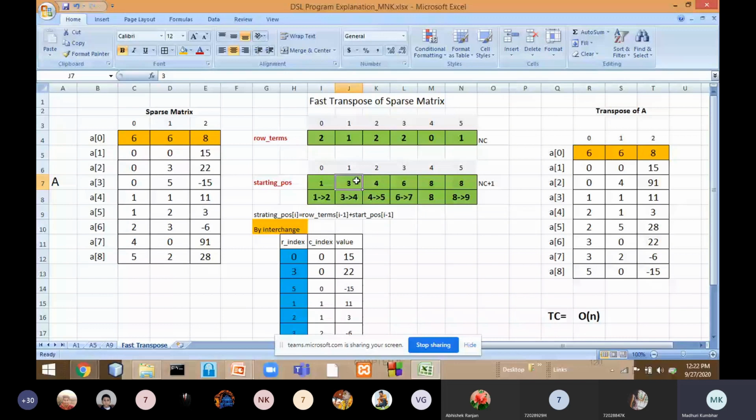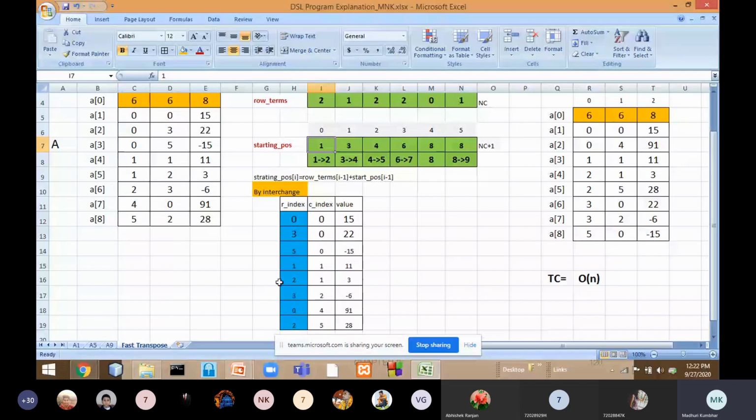And in that transpose of matrix, what is the first step? We will take the first row, that is the first non-zero element, and interchange the row and column position. For the row value, we will check the starting position index. यहाँ पे जो value है, whatever the value stored at that index, at that position, we will copy that value in the transpose of the matrix. And second step, we will increment that position by 1. Okay. So till what? Till the size of this sparse matrix, we will perform this computation. Clear with this?